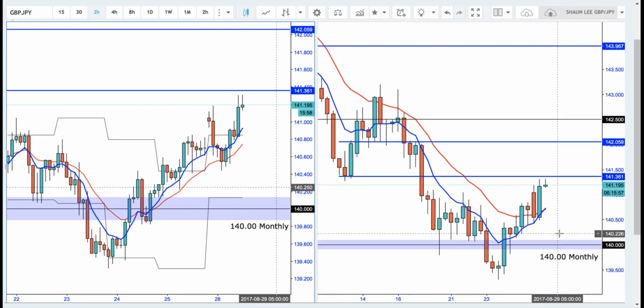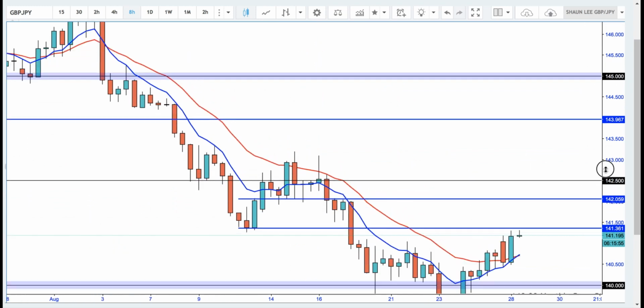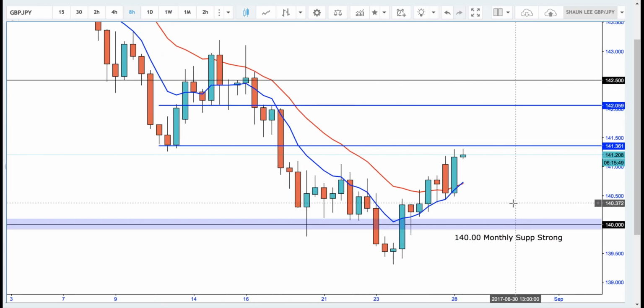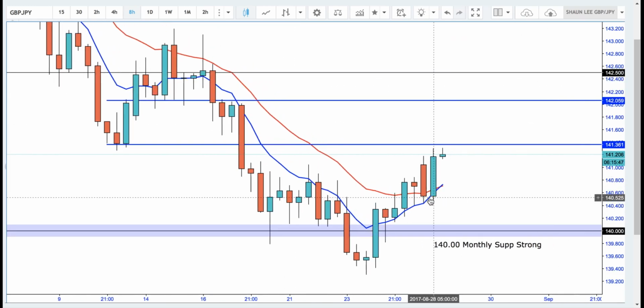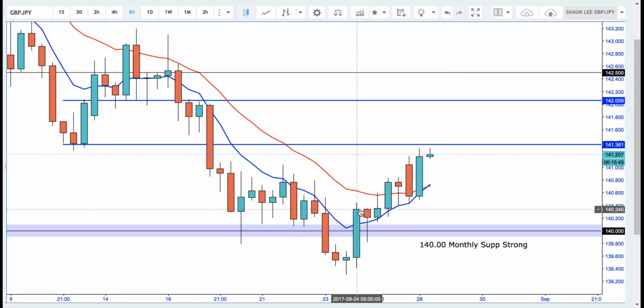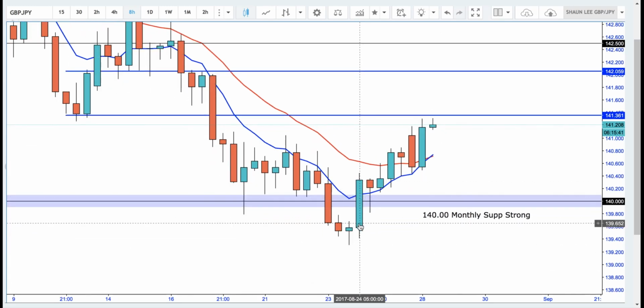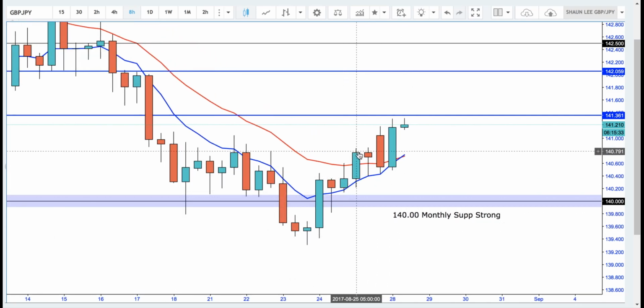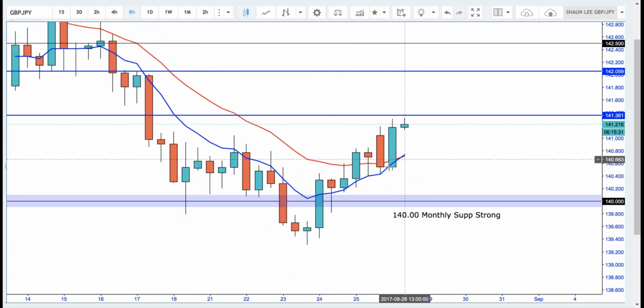GBP JPY, an example could be, I've gone over this already on the MA videos, but looking here, what's happened recently on this 8-hour time frame is we've had a breaker above. There could be an entry long, stops below this candle. So remember, if you are using the 8-hour time frame or a daily time frame, the stops are going to be generally bigger. We have one here, opportunity here as well, because we are still riding above the MA.